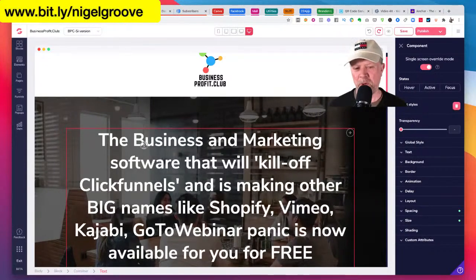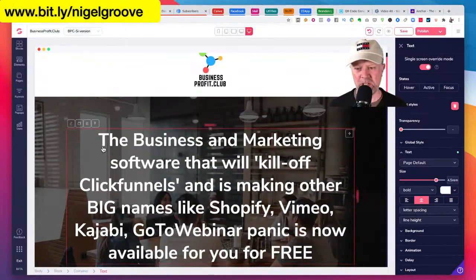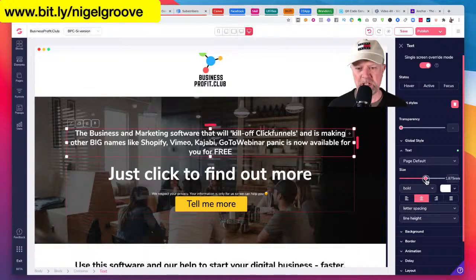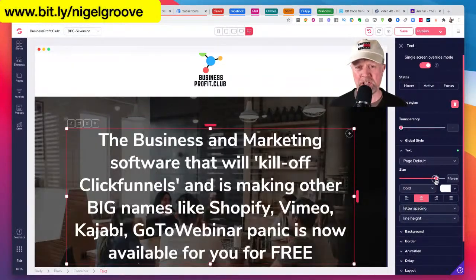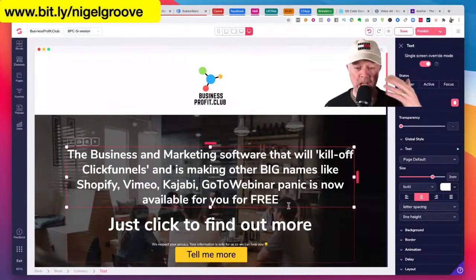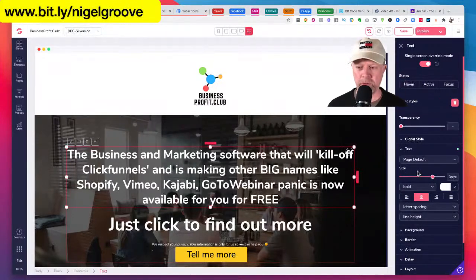So at that point, you can come in here and click on the edit pencil, and you can change the size. Can you see how the slider works? You can change the size of the font. So what did we want to do? We wanted to bring it so that we could see it above the fold. We wanted to see that button above the fold.